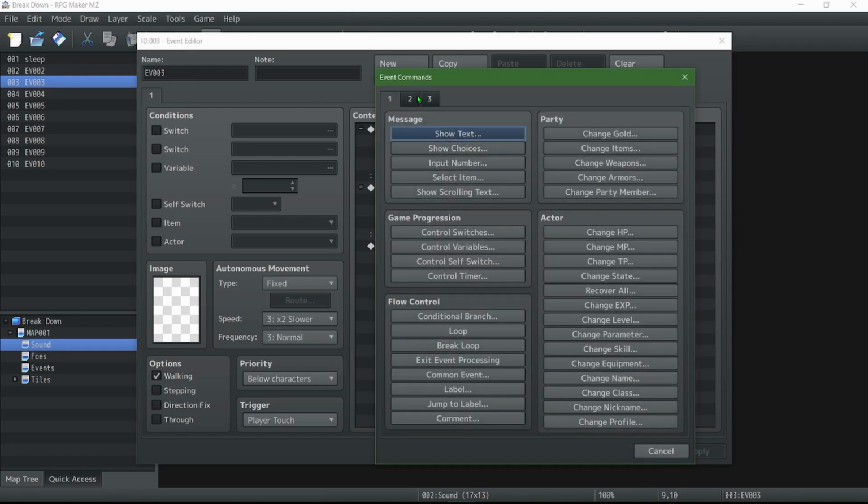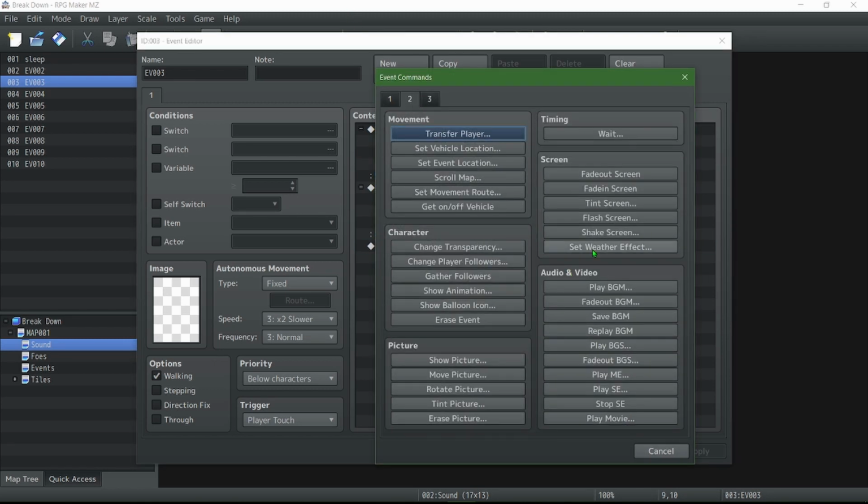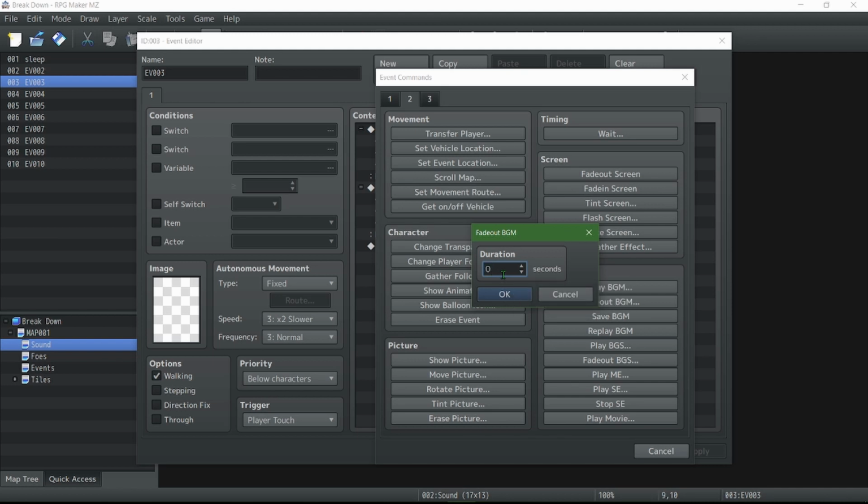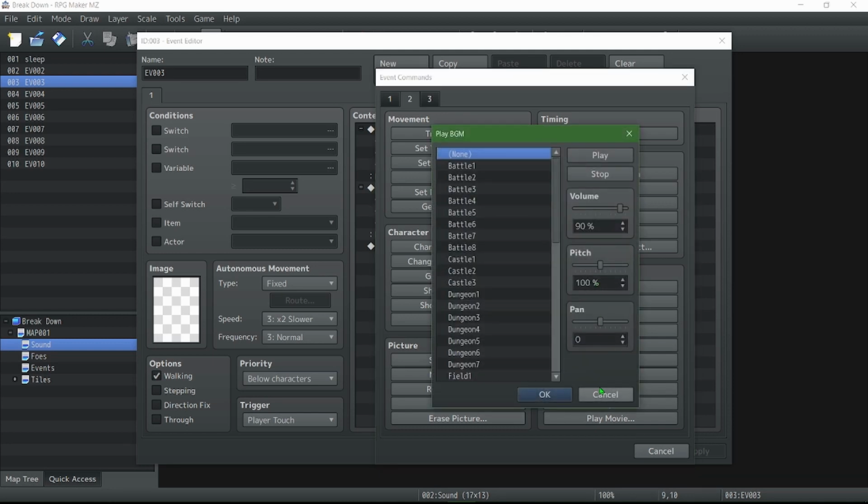Now this is in here under audio and video. You only have the fade out options for background sounds and background music. This is because they loop and go on forever while these two stop. Personally, I think they should have a stop music effect option, but they don't, though they do have a stop sound effect. So fade out, it'll give you the amount of time. It cannot be 0. You cannot instantly fade it out. But you can set it to 1 and it pretty much instantly fades out.